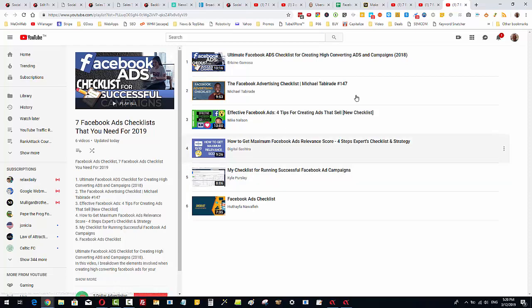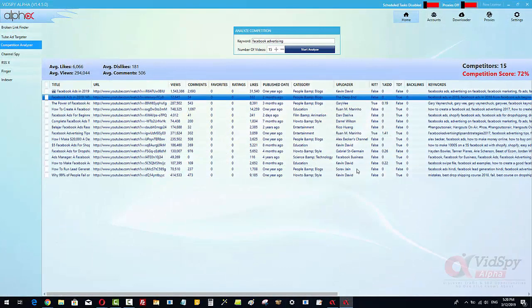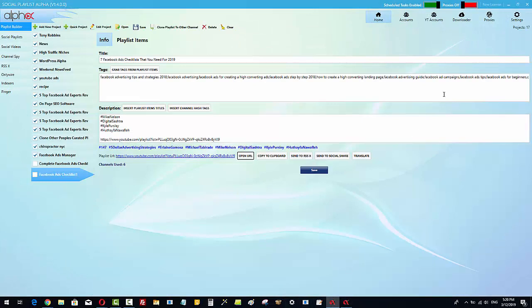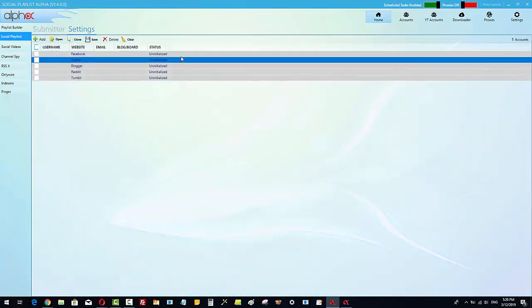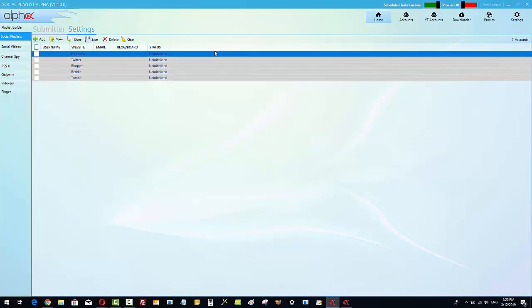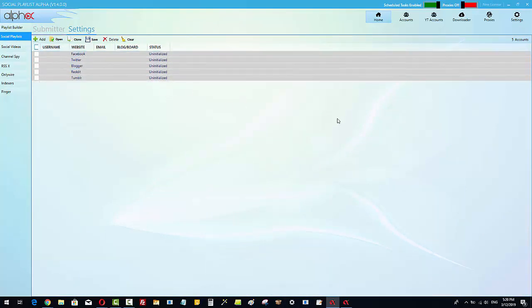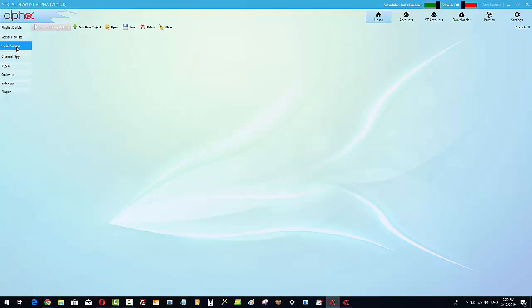Okay, perfect. Nice little system. And it's not even finished yet. It's not even finished for the optimization, because what we can do now is send the link over to the RSS Extreme. We can send to social share, so we can send to the social playlist syndication over here, and that means when we do the syndication, depending on how many accounts we've got on here, that will depend on how many times it gets syndicated. Now, there are still some more updates to be done on this as well.